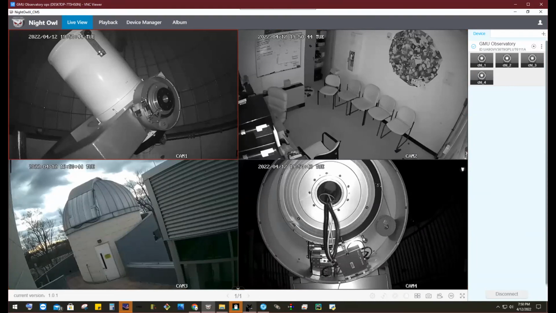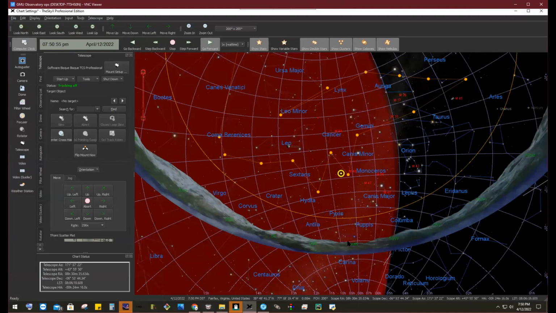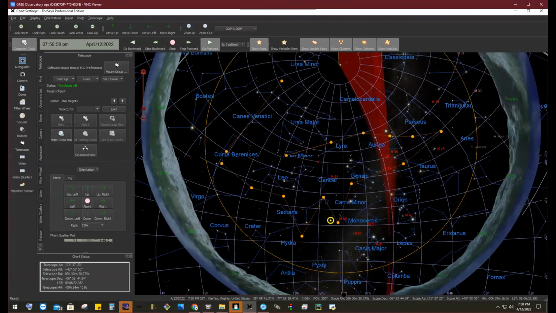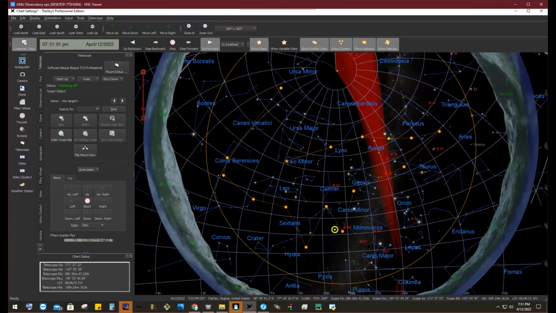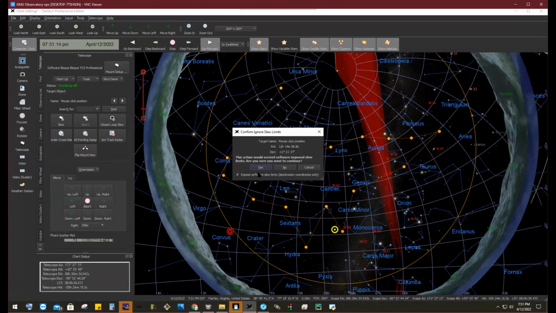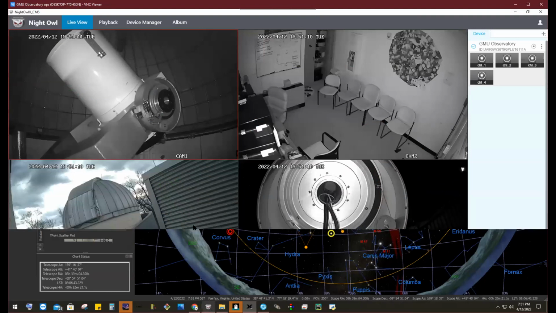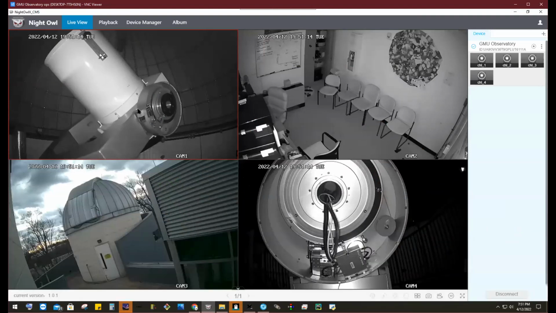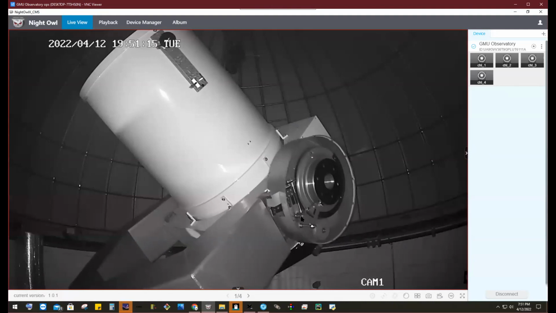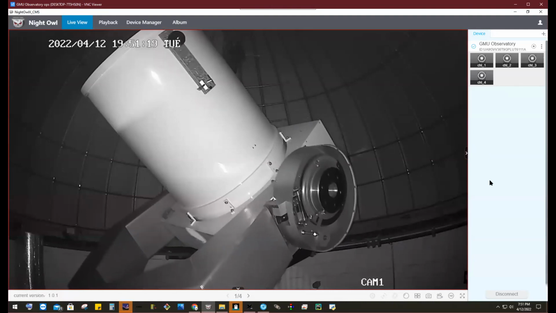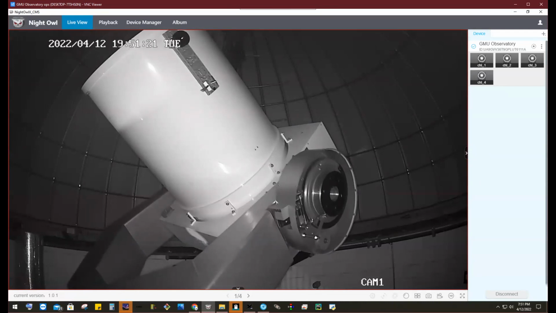So now, this is the software that we use to actually point the telescope. This is a night sky view, sort of similar to the Stellarium that we were looking at earlier, except it's connected to some machinery. We can point and click if we want to go to a specific location in the sky, and we can tell it to move. And if we go back to the cameras, we will see the telescope in the top left. There we go. Starting to come into view towards us. Just let that go for a minute.